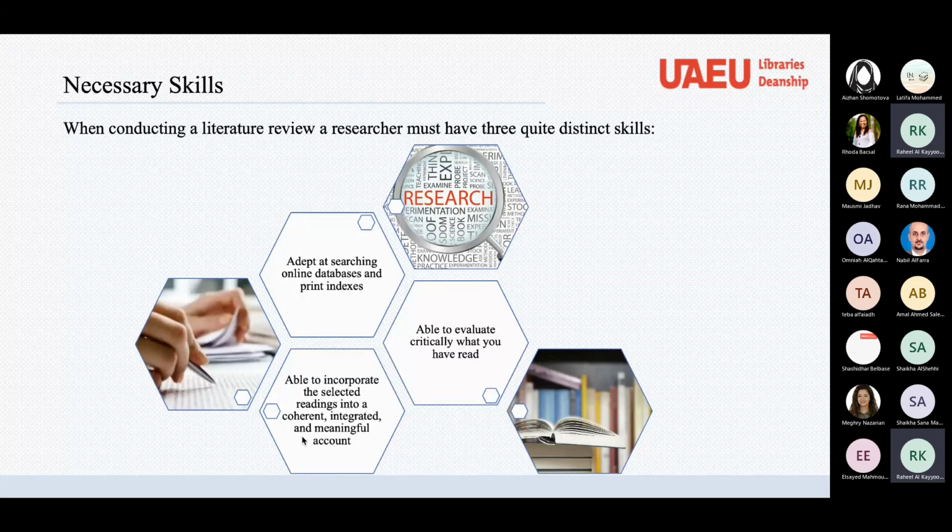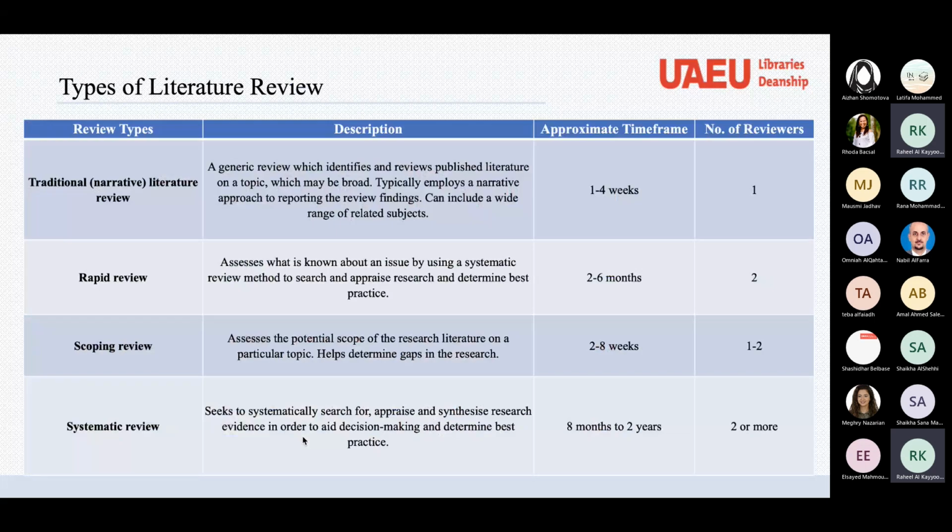So what are the types of literature reviews? There are more than 10 types of literature reviews, and we will see the four common types, the ones most used in research by researchers and scholars. The type of literature review depends on the researcher's discipline, whether the researcher is writing his PhD, publishing a study in a journal, or completing an assessment task in his undergraduate study. But these four types of literature review are the most common and highly used in theses or dissertations.